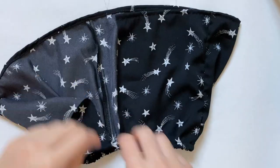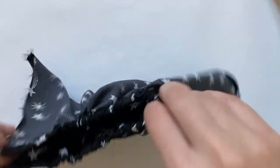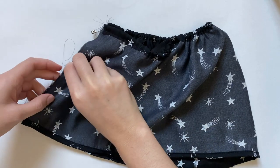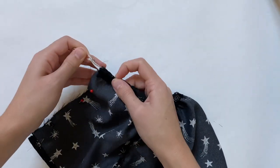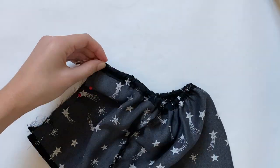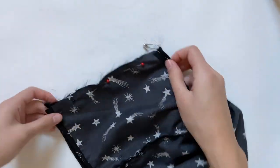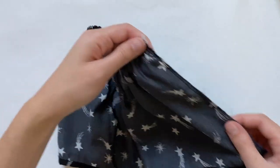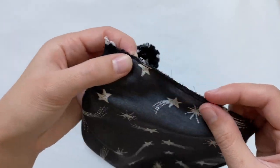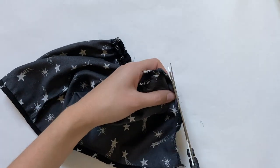Once the elastic is to the other side, I'm pinning the ends together with the safety pin for now. Next, I'm folding the whole thing in half good side to good side, and lining up the edges so I can pin and sew them together with a straight stitch. It's good to pull your elastic out a lot to make sure it gets sewn in there. After that, since there's a lot of fraying, I did a little zigzag stitch along the raw edges to prevent any more fraying, and trimmed off the thread sticking out.